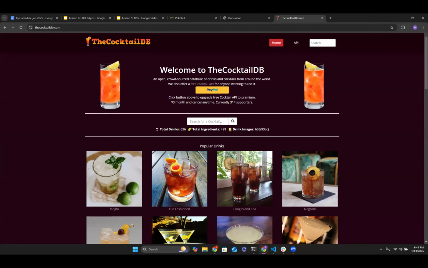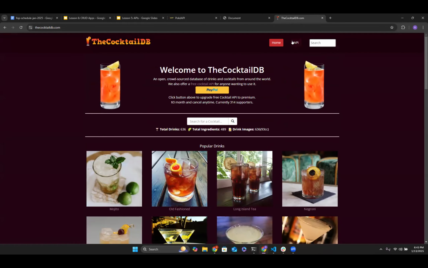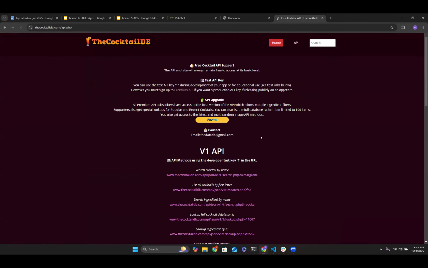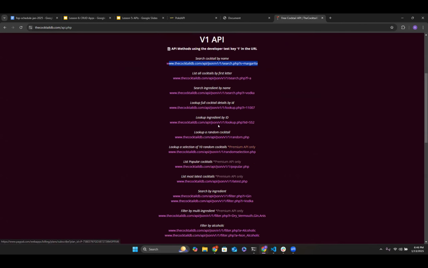And we can search for a cocktail here. It even gives us some popular drinks, popular ingredients. But let's go straight to the API documentation. Notice that this one has a lot more different endpoints than the dog API has, right? Some APIs are a little more complex, have a lot more data, and allow you to get different things. How to access very specific data depends on the endpoints they created. When they created this API, they structured these endpoints to point to a specific part of their database and grab information, right? So all these different endpoints do different things.